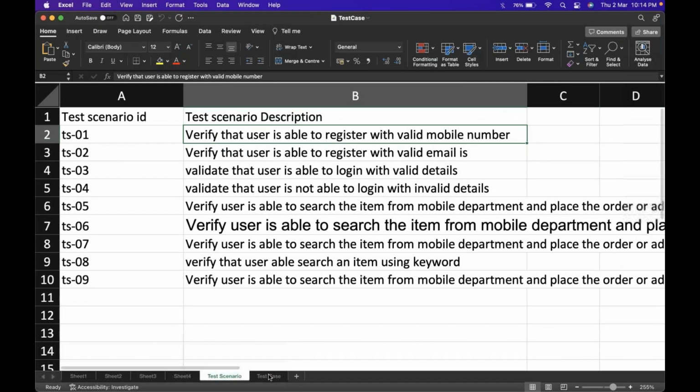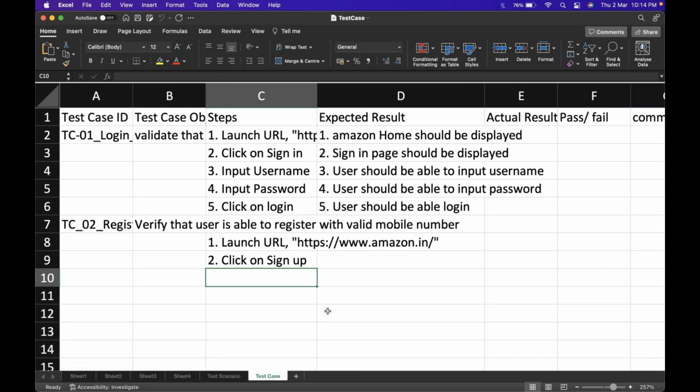And what is a test case? A test case is in detail. A test case will have steps which give the direction or path of what to perform. The steps have actions to perform. It is called steps or actions. What actions we have to take at a particular step. Each step-by-step instruction is given in these steps so that we are able to test the objective of the test scenario or test case.